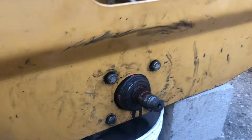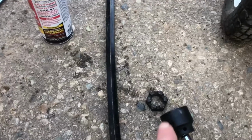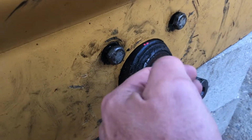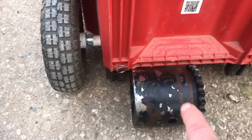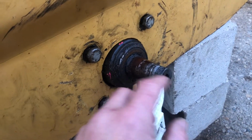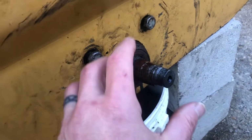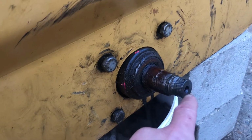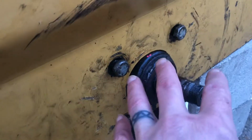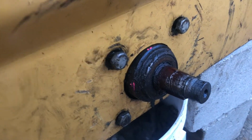And I noticed that when I had the nut on it, the nut was here, and it was getting caught on the cylinder here, and it was butting up against it. So I would loosen it up a little bit, and then I would pound some more. And I thought that it was doing it, and then I pounded a little bit more without the nut on it. I didn't want to do too much because I don't want to mushroom that thing too much.